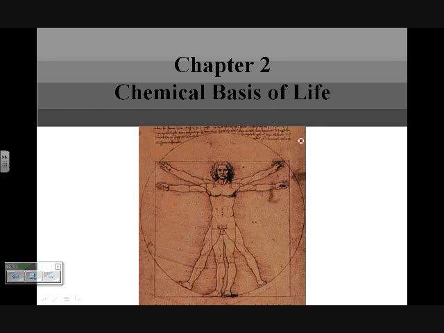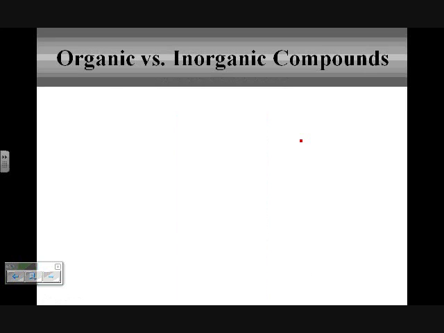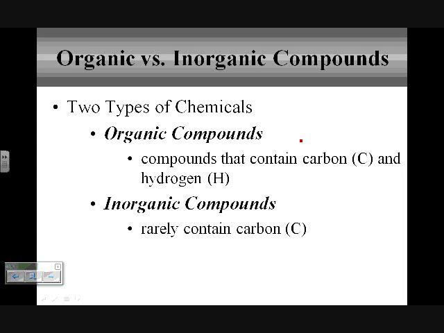Okay guys, this particular lesson is just going to introduce us to organic and inorganic compounds quickly, and each of those is going to be covered a bit more in depth in their own lessons. So we're going to categorize our biological molecules into organic and inorganic. And our really big emphasis here, as always, is that organic refers to molecules or compounds that contain carbon. In addition, they also contain hydrogen, which is important for us to note. So these organic compounds are typically containing carbon, hydrogen, and other elements.